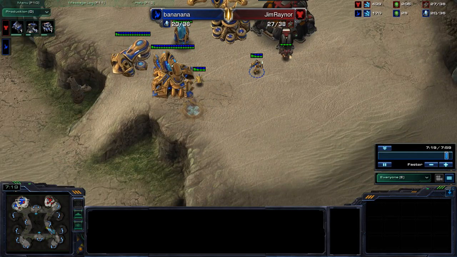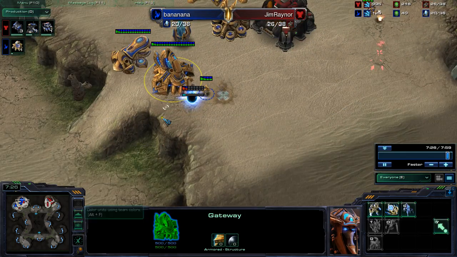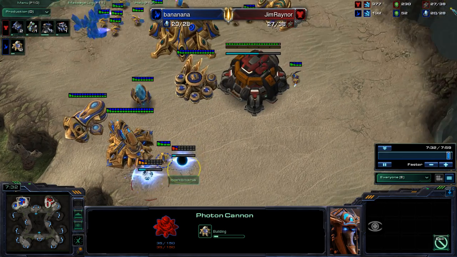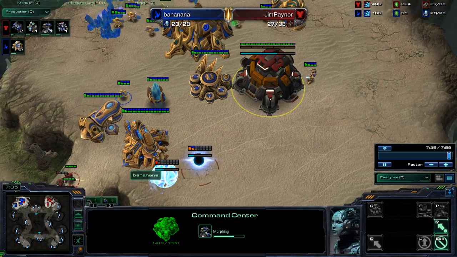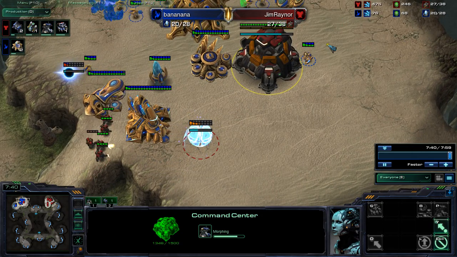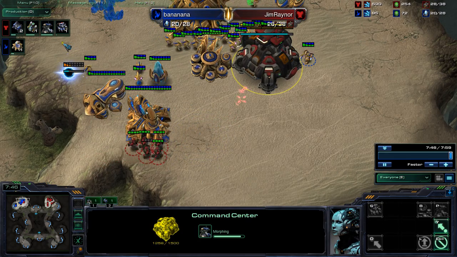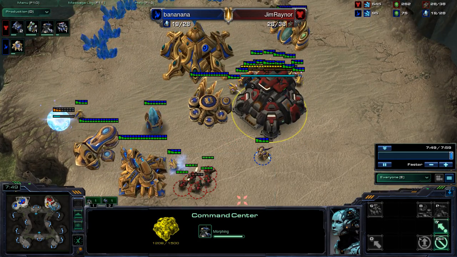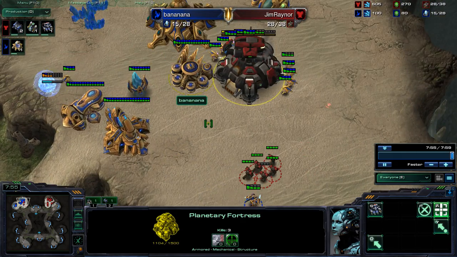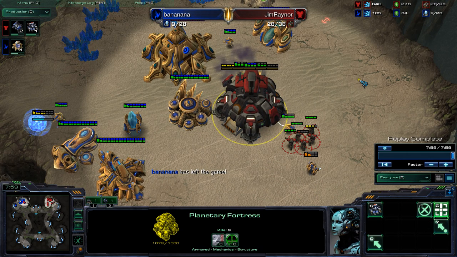And that's pretty much all she wrote. He's only got one zealot. He's going to try some more static defenses, but I'm going to beat him to the punch. Meanwhile, I've got a bunch more barracks on the way in case this fails. But his economy is going to be wrecked, and he leaves the game.